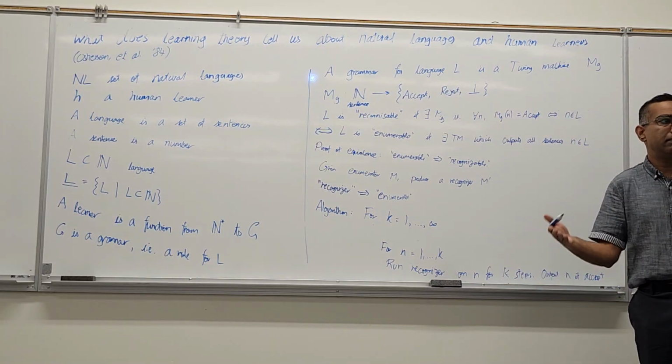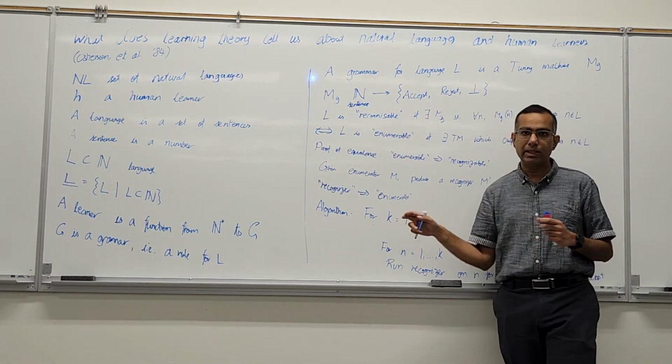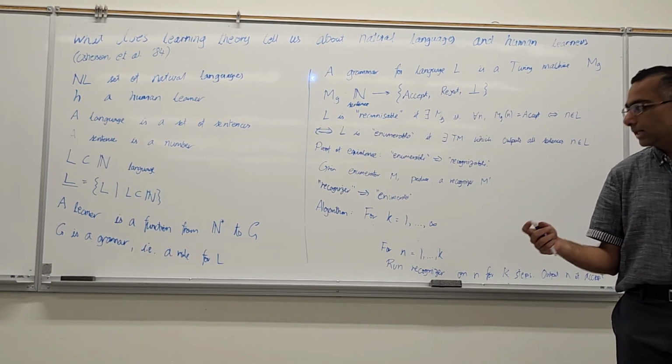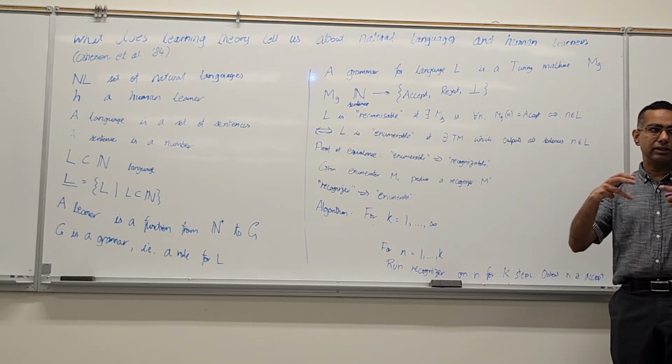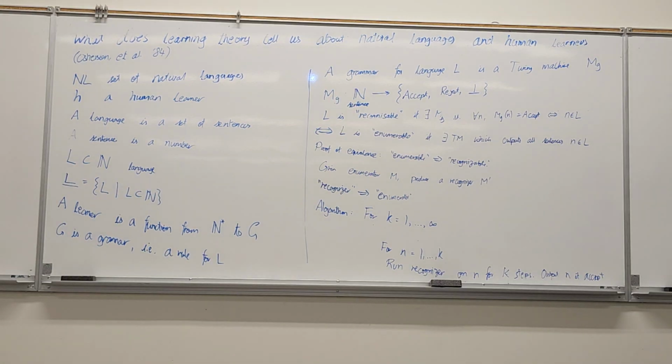So the idea is first we fix how many steps we are going to run the Turing machine, and then we enumerate all the first sentences. So we're going to fix some number, and that number is going to serve two purposes. One is how many steps should I run the Turing machine, and the second is how many sentences should I consider, right? So for example, if I pick K equals 10, then I'm going to consider the first 10 sentences, and then also run the Turing machine for up to 10 steps. Okay, and then I just run the Turing machine on each of the first K sentences for K steps, and if the Turing machine says yes, I print out the sentence. If it says no, then I don't do anything. Or if it doesn't stop within 10 steps or K steps, I still don't do anything, right?